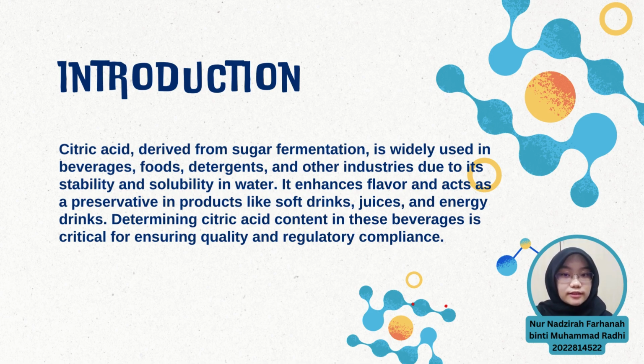Before proceeding further, let's understand about citric acid. Citric acid derived from sugar fermentation is widely used in beverages, foods, detergents, and other industries due to its stability and solubility in water. It enhances flavor and acts as a preservative in products like soft drinks, juices, and energy drinks. Determining citric acid content in these beverages is critical for ensuring quality and regulatory compliance. This is typically done through titration.